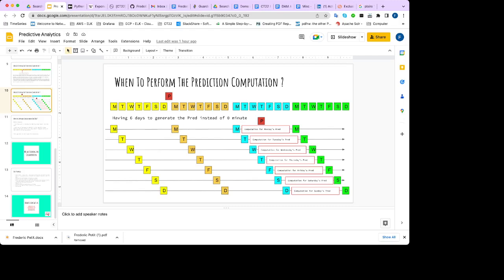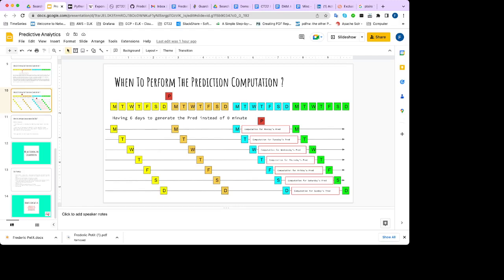And that gives us 6 days to compute the prediction for the following Monday, the following day of the week, right? So we go really from 0 minutes, absolutely no time to compute the prediction, to basically 6 days.